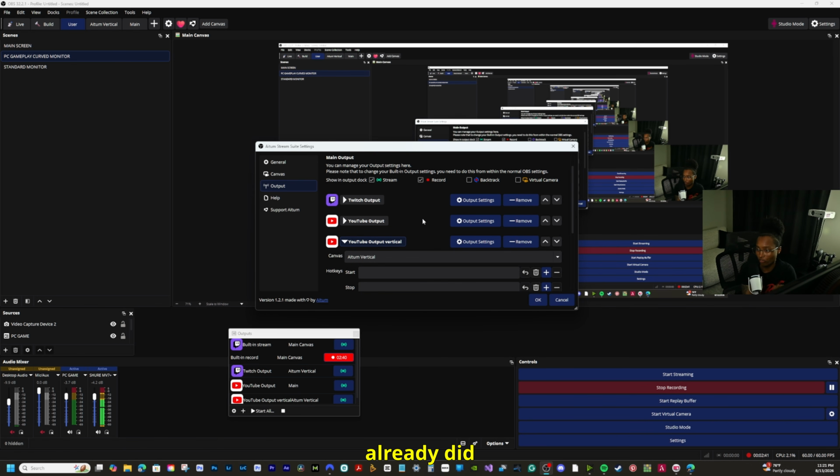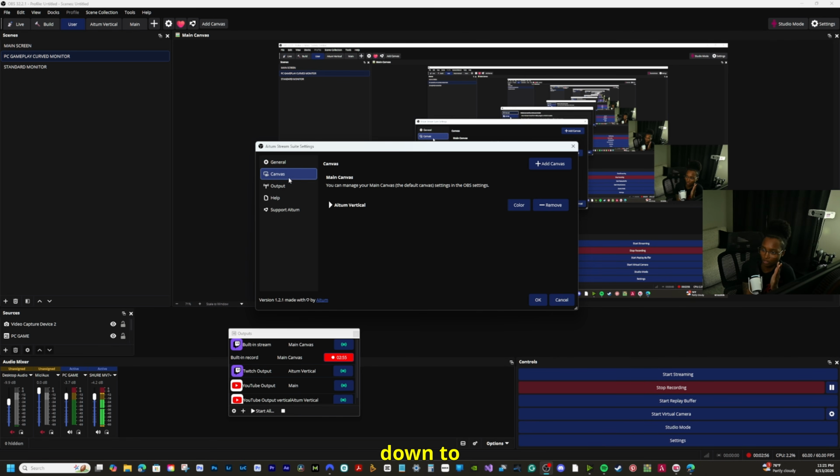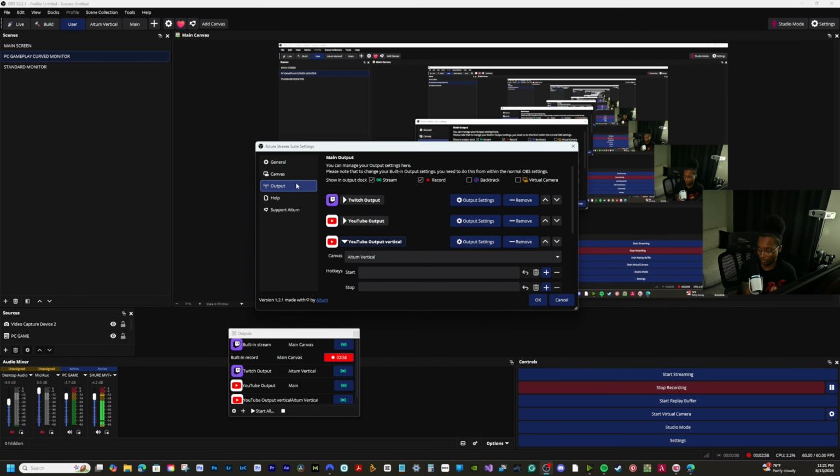As you can see, I've already done the vertical and horizontal outputs, so I don't really have to do that now. But once you go to Docs, you go to Outputs, and then you hit the gear icon on the bottom left on the Outputs tab. This will pop up. You want to go down to Output.